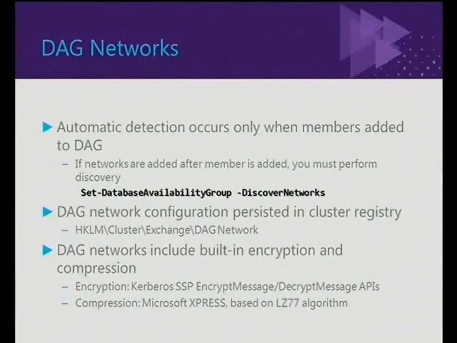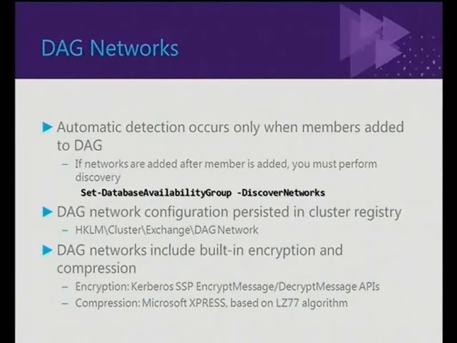Well, you take down the server, you put the card in there, you bring the server back up. Windows will detect it right away, but the cluster and the DAG will not. You'll have to manually discover the networks that you added, but that's an easy thing to do. You just run set DAG with the discover networks parameter, and it will go and reinterrogate all of the DAG members, find the new card that you've added, and turn it into a corresponding DAG network, assuming, of course, the new card that you've added is on a separate subnet. If it's on the same subnet as one already exists, Cluster doesn't allow that as a separate network, so the DAG won't see that as a separate DAG network. So each one has to be on a separate subnet. Once you do that, the DAG will recognize it once you've forced this discovery.